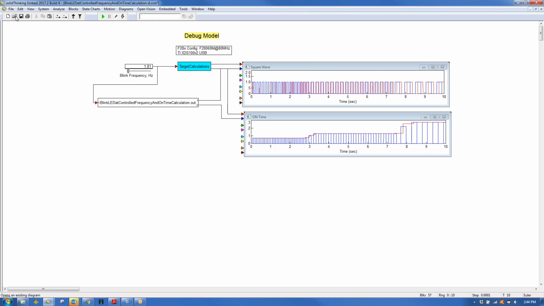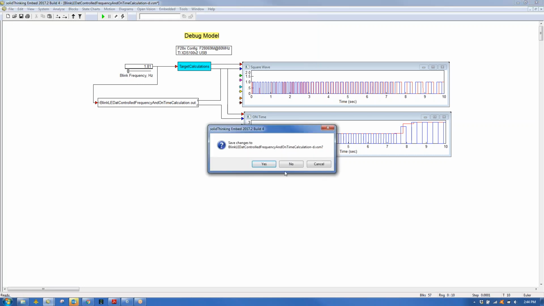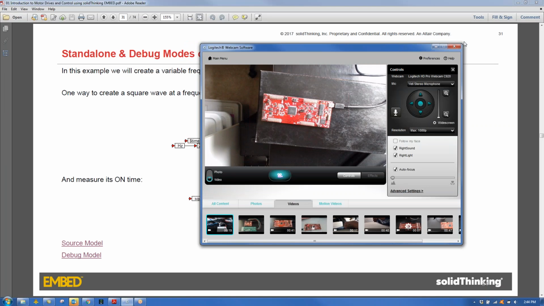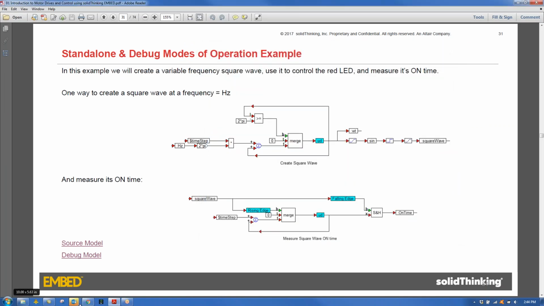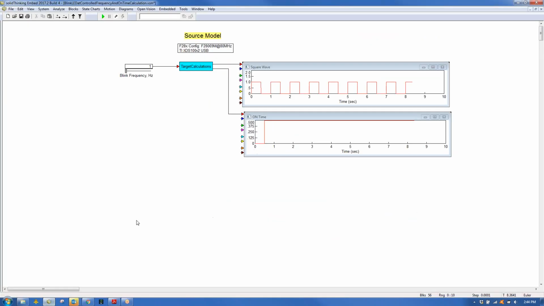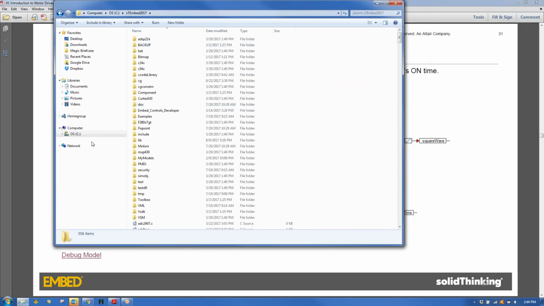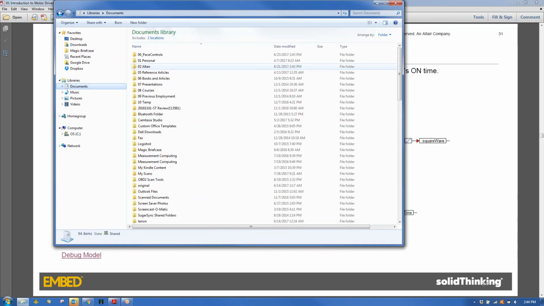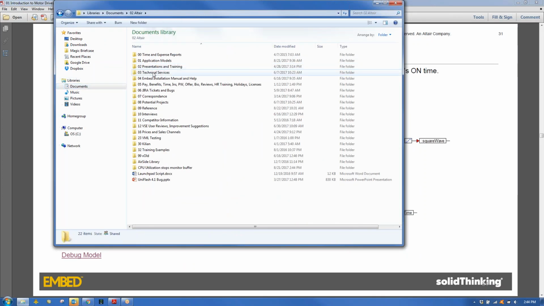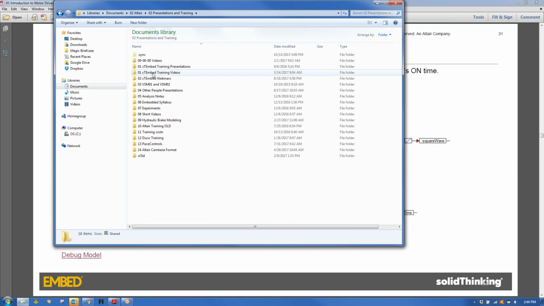So let me actually open them both up so you can see how you would do this if you weren't doing this from PowerPoint. Let me go in and get the actual example here, and I'll open it. Let's see here. Just bear with me for a second while I find this. I don't remember what I did with it.